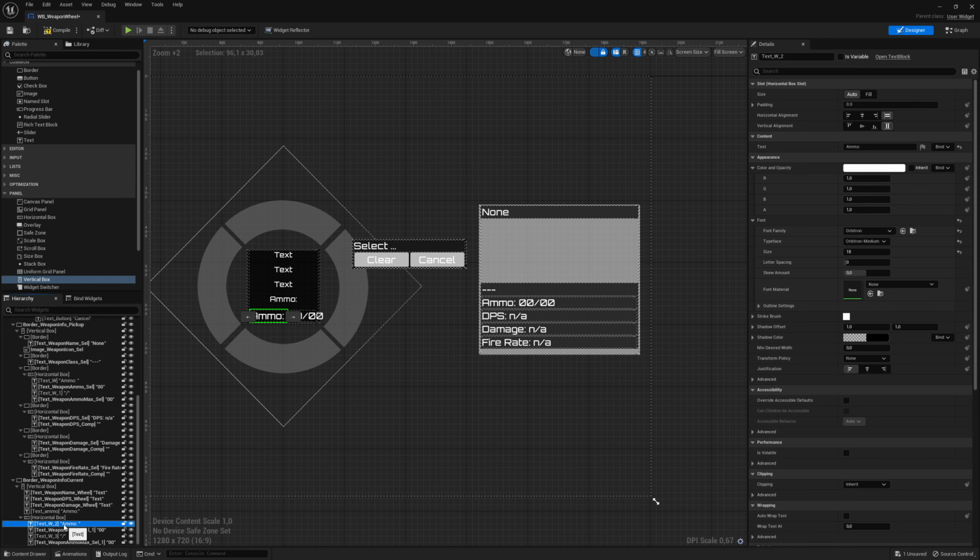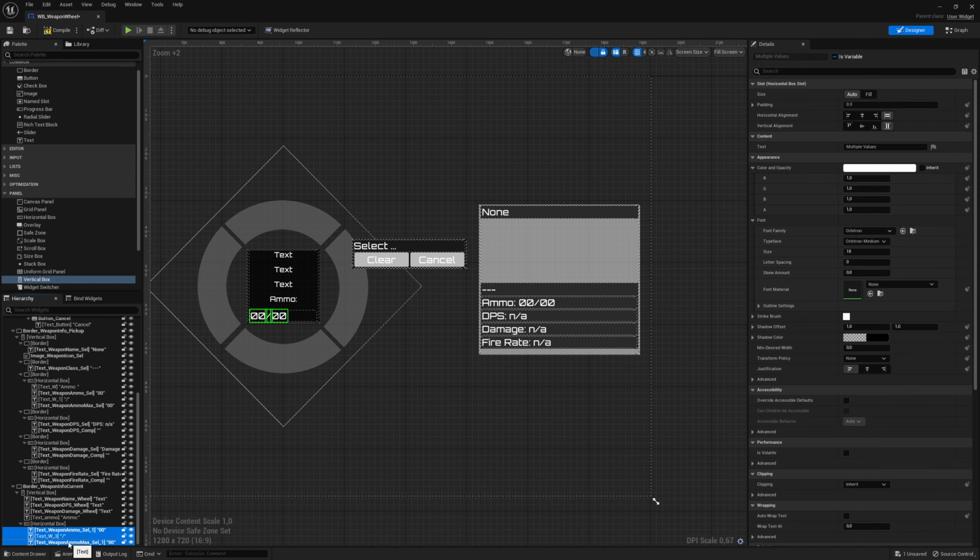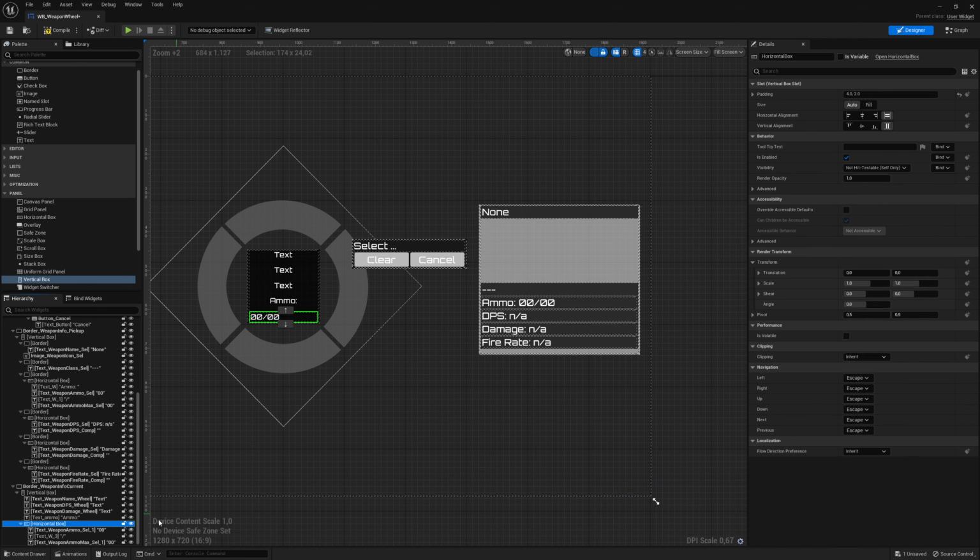So we don't need this first one that says ammo, so let's delete that one, and then make sure we resize these. So select all 3 of them. I'm going to set them to 14 as well. And then justification centered. And obviously that doesn't work, so we can set the horizontal box to fill. And then center over here. So that's a bit better.